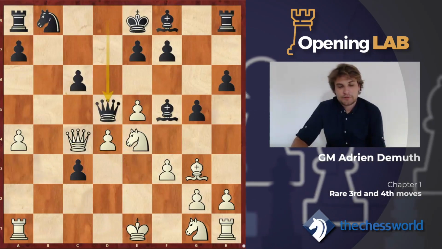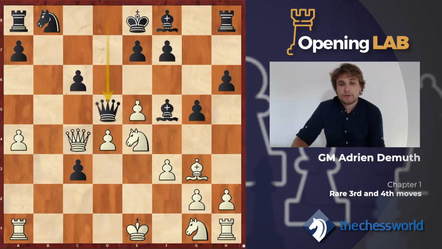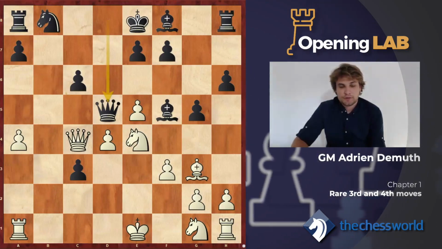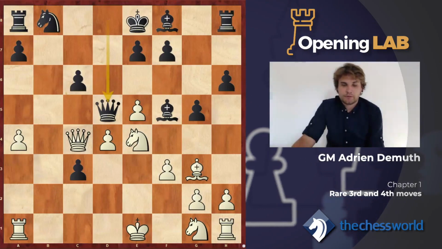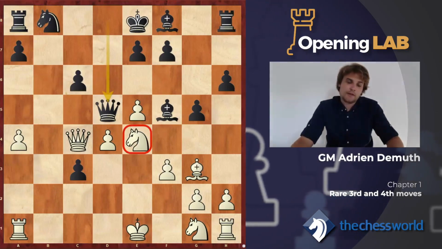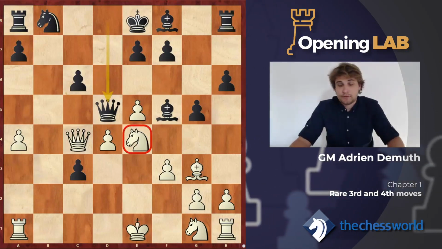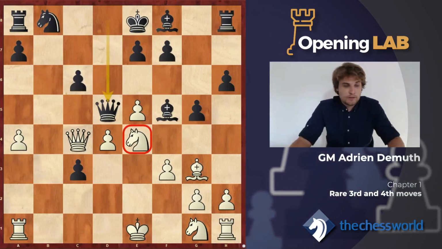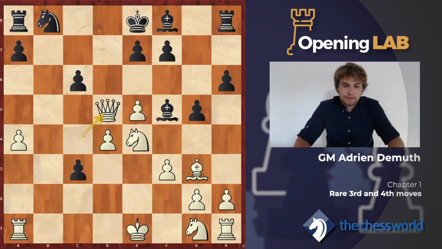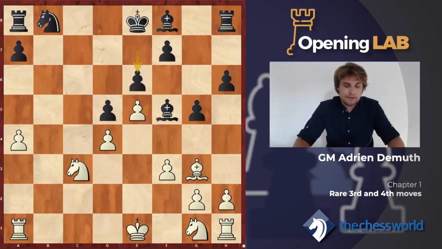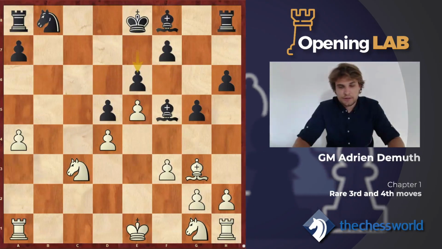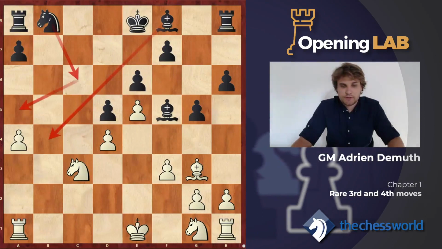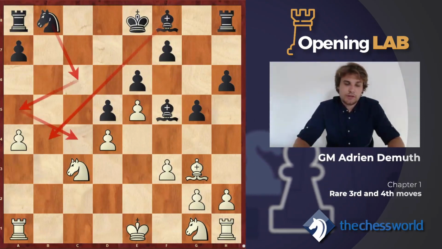it's not yet sure if white is able to take his c3 pawn back, because he has a problem on e4 now. Black also has the bishop pair, so it's pretty nice for him. And yeah, this kind of endgame after queen takes and knight takes c3, e6 still looks slightly easier for black, because his pieces are coming very easily to good squares.